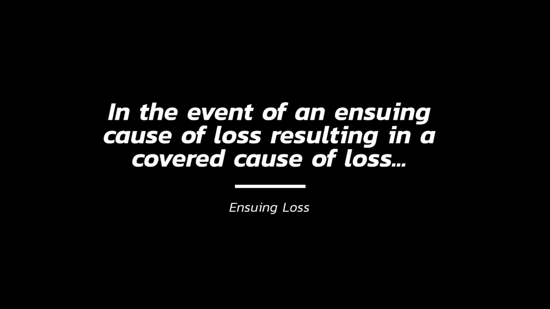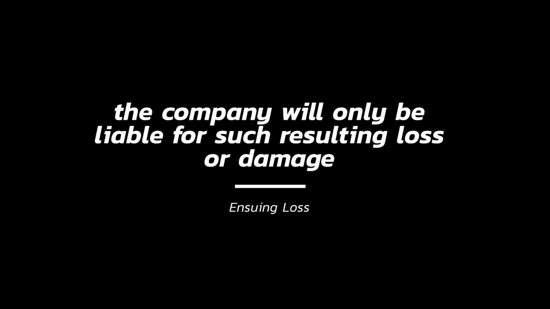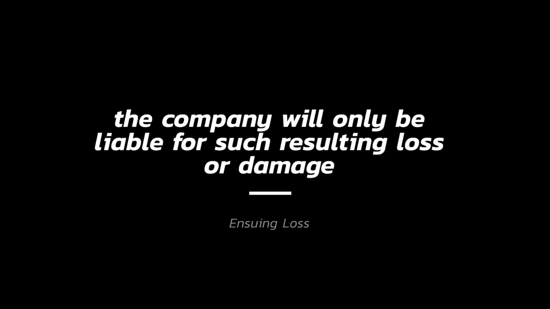In another form, you may see language that reads, in the event of an excluded cause of loss resulting in a covered cause of loss, the company will be liable only for such resulting loss or damage. And again, the language is different, but you reach the same result because you have an original cause of loss that's excluded, which causes a resulting loss that is covered because it's not limited by the policy or excluded by the policy somewhere else.